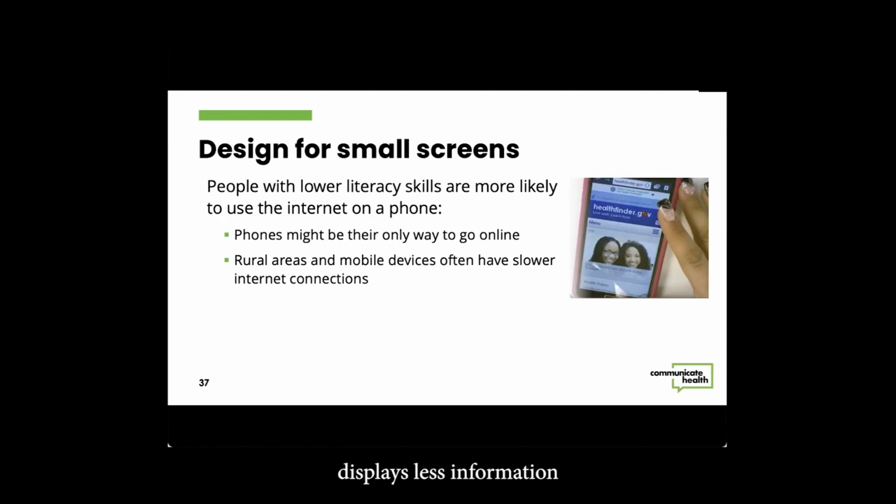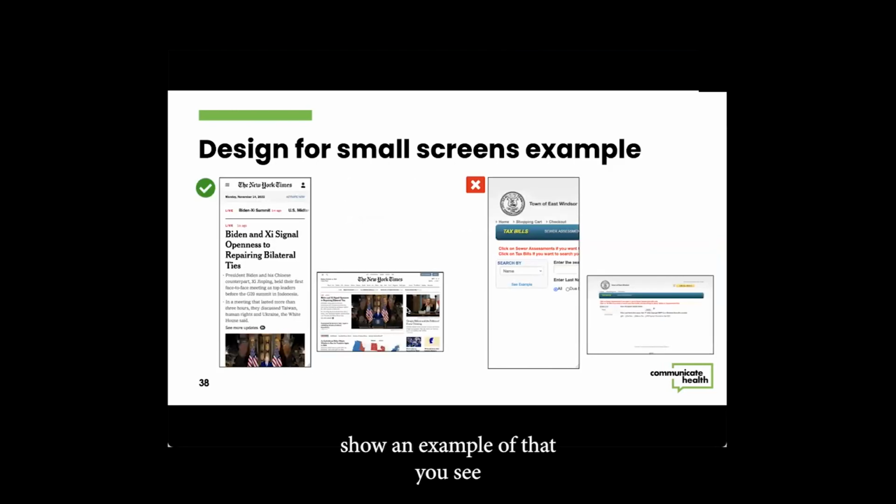If a website displays less information on mobile than on desktop, Google doesn't have as much context to use for rankings. So just to show an example of that, you can see the New York Times does a really nice job designing for mobile. This is what it looks like on desktop, and then on your mobile phone, it nicely wraps.